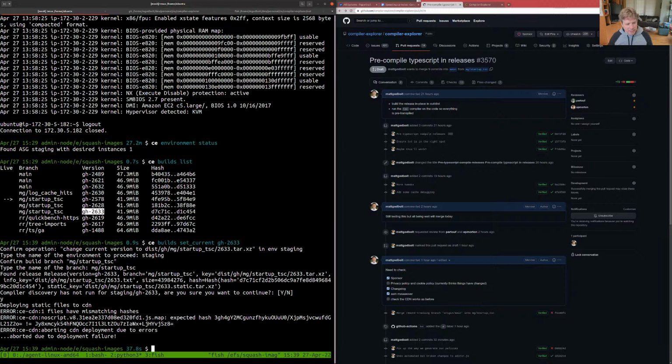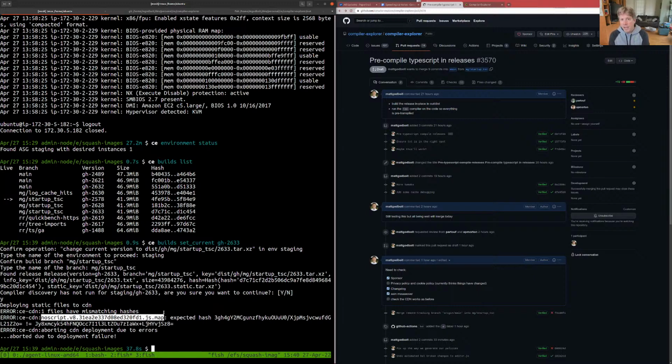And now we get this unfortunate error that I have seen before. Something has changed. What this means, and I don't know that I have a way of forcing this, is that we're trying to deploy files to our CDN. That's a content delivery network. I perhaps should have said that earlier. It's like a static content serving system. We're trying to deploy there.